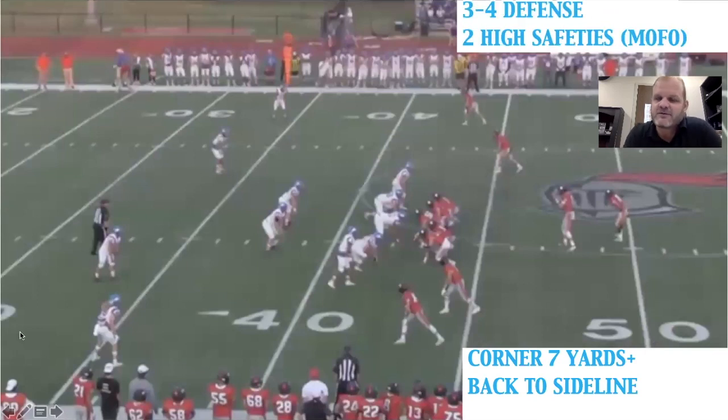All right, here we are. Against a different opponent, still in our 22 formation. Okay, this opponent has a 5-man front, but it's 3 down, and outside linebackers walked up, and this is really an easy read. 2 high safeties. Now the middle of the field is open. You can see how they're a little more spread. We're in the left hash, and there's about 17 yards between them. And again, you got your corner 7 yards off or more with their backs to the sideline. So this is an easy look for cover four.